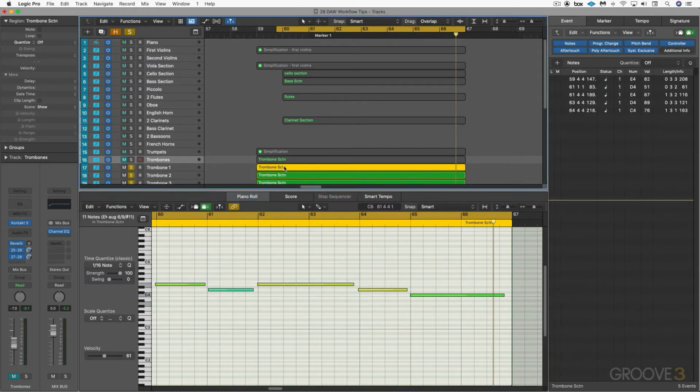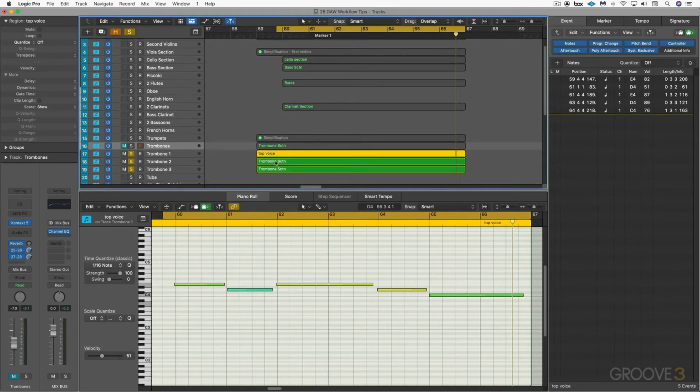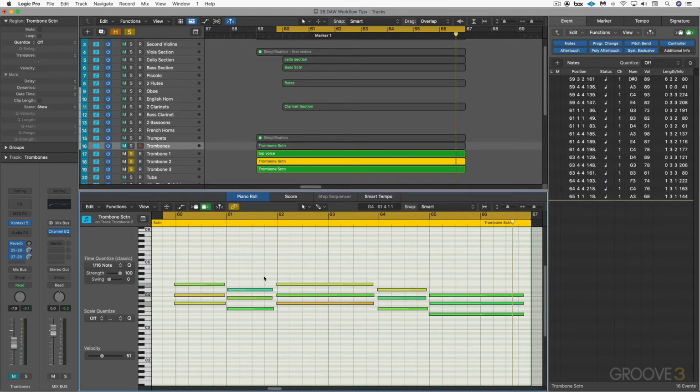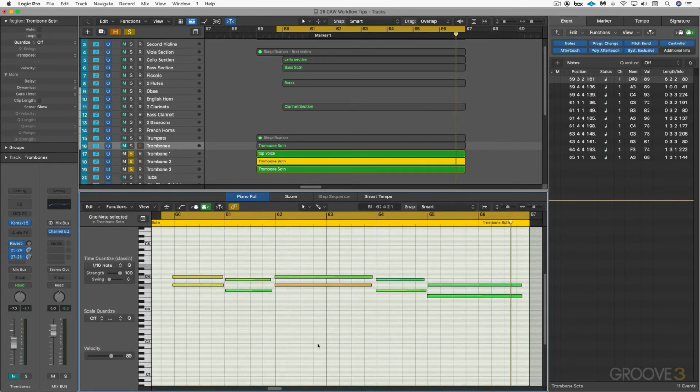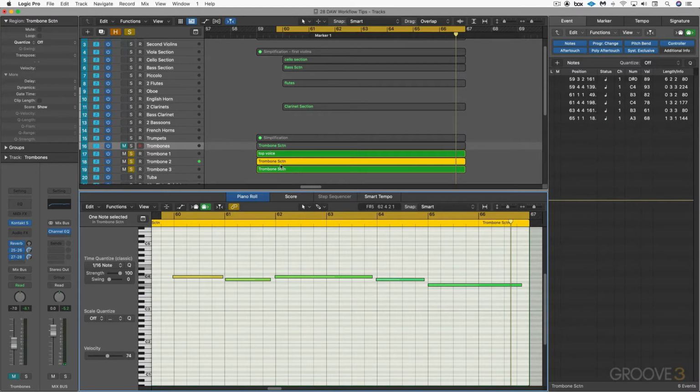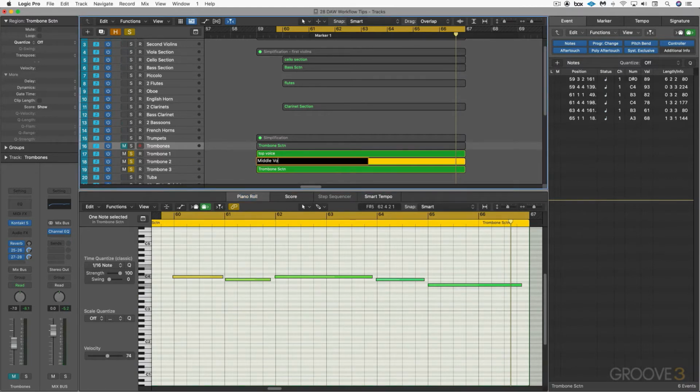And now I can rename this one top voice. And now I'm going to select the next one where I want to get the middle voice. I'm going to go Shift up arrow, delete. And now I want the middle one. I can go Shift bottom arrow to select the lowest note, but I don't want that because that's going to select my key switch note. So I think what I'm going to do is just delete these manually in this case. And if it's not too long apart, that shouldn't take too long. So now I can rename this one.